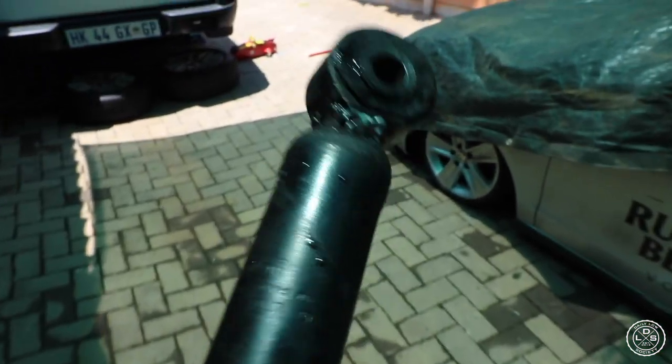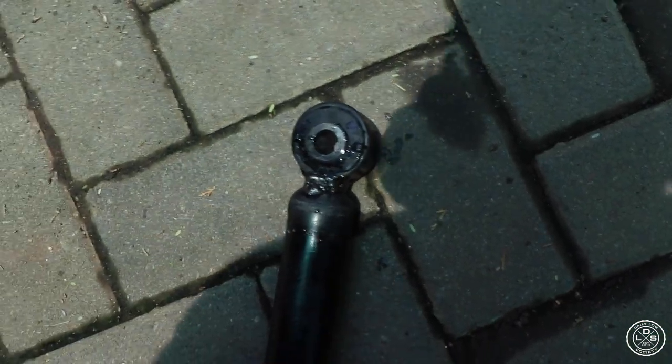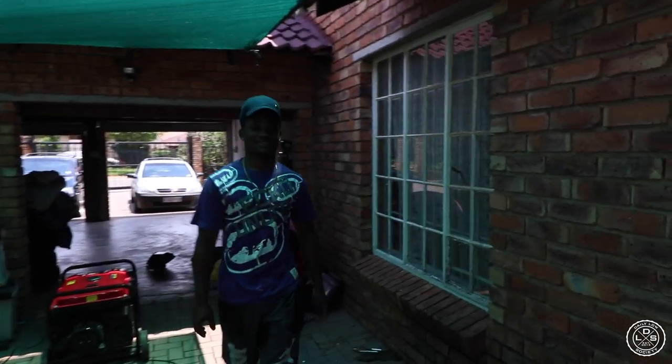Hey people of the vlog, we just finished welding the new shock shaft. It's not the neatest. It's done because this round thing, this is now the second time it's been welded, so it had to be cut and then rewelded. So yeah, at least it's done. Excited now, you know.